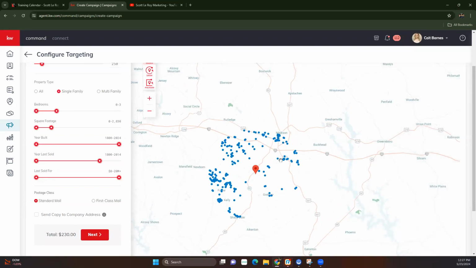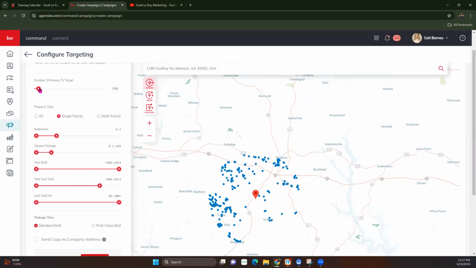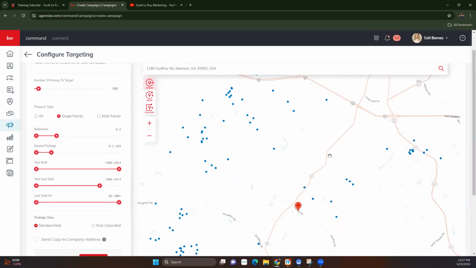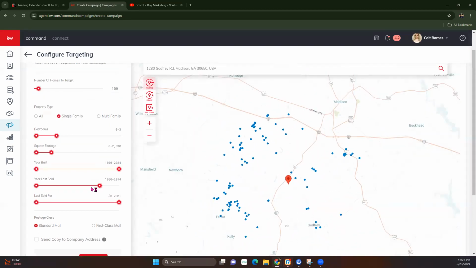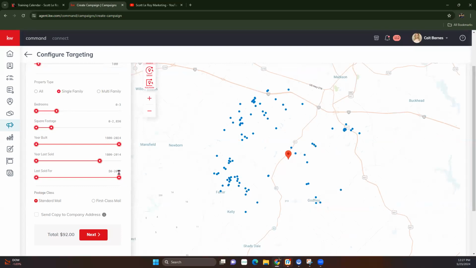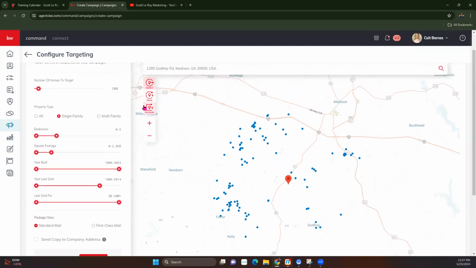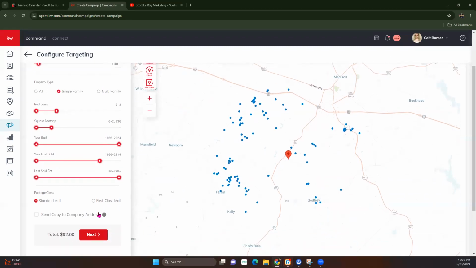And as you can see, it keeps making that circle a little bit bigger, so I can certainly adjust that. Also come down if you're trying to target a closer area to the property. So again, all super customizable. You can also draw a radius on here and target homes within that area. This is where you get to get very specific though.